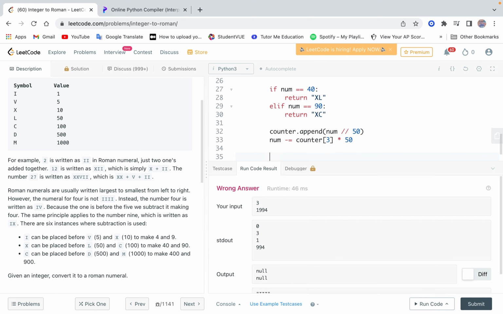That's going to do something. Okay, then we're going to mod 10.